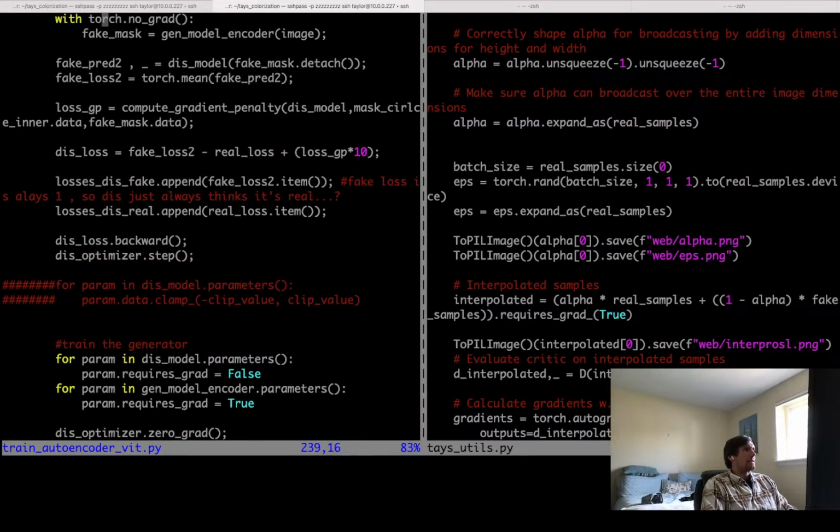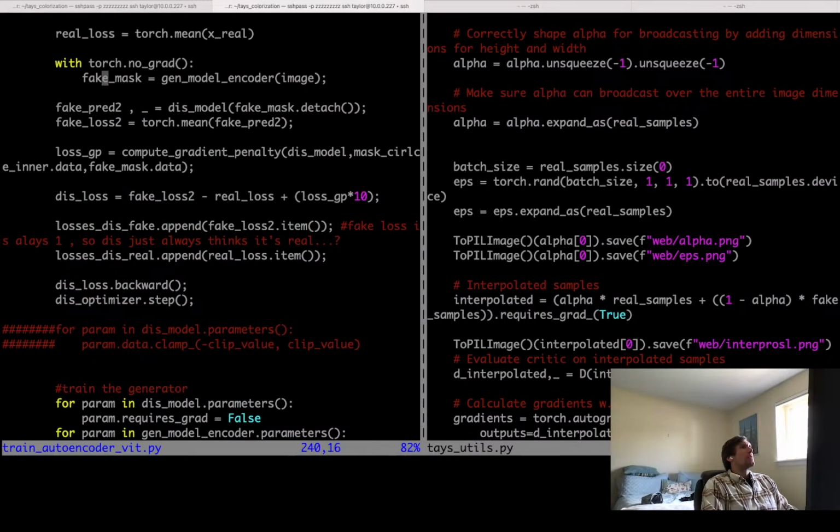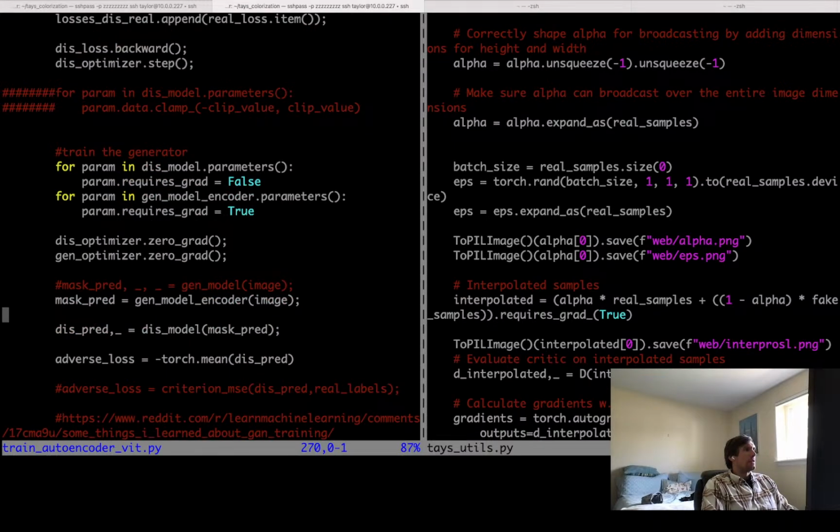I guess I call the gen model twice, fake mask. I think that's fine. His is a little more efficient though, because he only calls the gen model once.